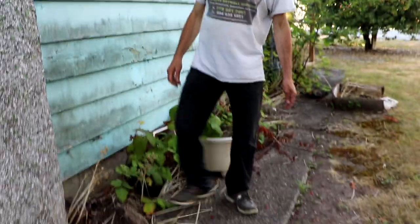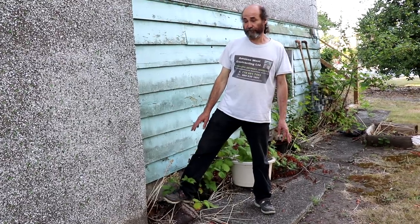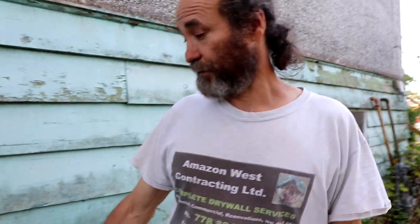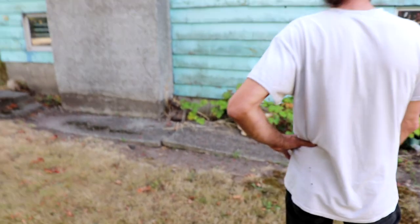Like you guys can see here, looks like there are three trees here that were cut. This is one more reason to check the drain tile — it's probably clogged and we don't want to have the risk of the basement getting flooded. If you guys look from here, you can see how much the root of the tree has just lifted up the sidewalk.